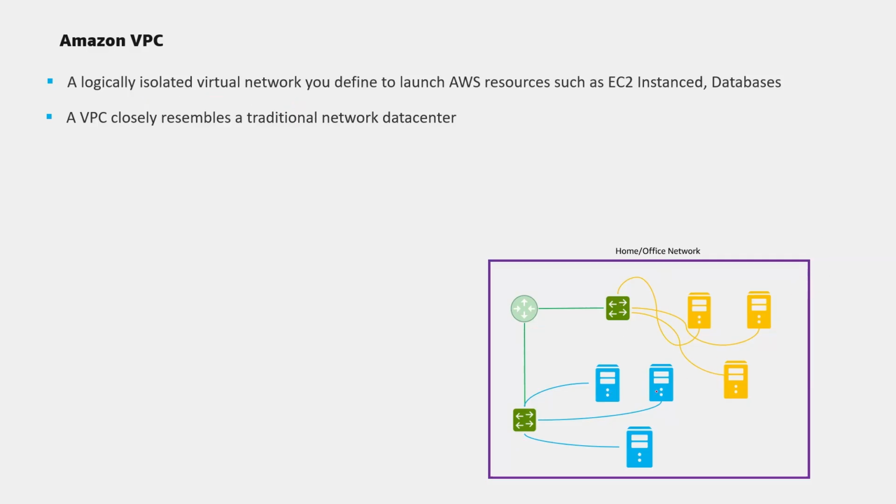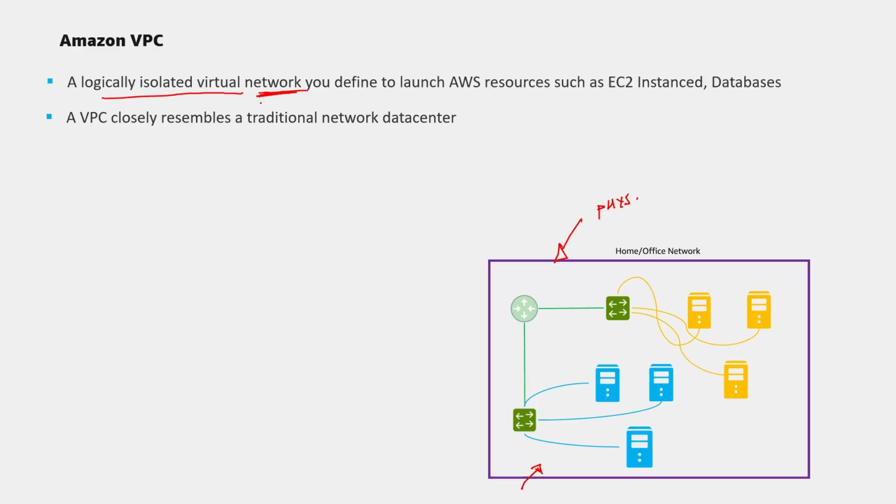So for a person to have access to these resources that you have, maybe you have some sensitive data over here, for somebody to access that, that person has to be physically inside that room in order to access this. So this is your physical isolation or physical boundary. And VPC or virtual private cloud is a logical isolation or a virtual network, where you deploy your resources, such as EC2 instances, databases, and so on.